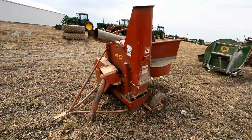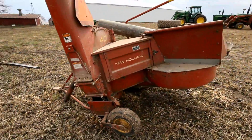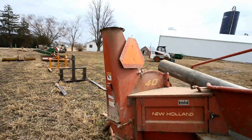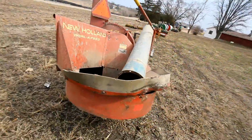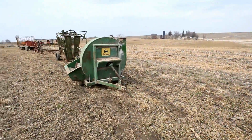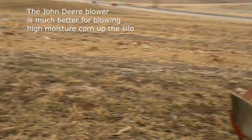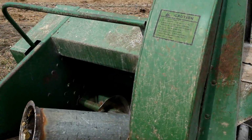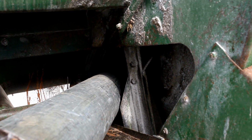Here's our New Holland Ford 40 blower. This thing's been pretty reliable. We just replaced the shaft up there, the pipe, because it was rotted out, but it hasn't given us too much trouble. It really blows it up a lot better than this one over here. I've had to use this one a couple times. When this one did break, it slows down a lot easier because it's got a larger fan, as you can see.